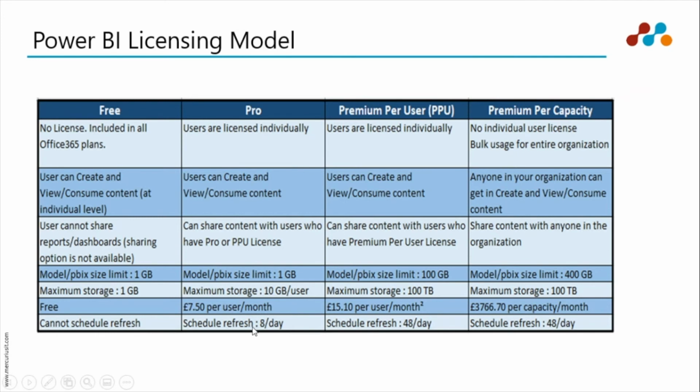For Pro, like we mentioned before when we were talking about scheduling refreshes, if you have a Pro license, you can mention up to 8 time slots. That is, you can schedule up to 8 refreshes per day. For Premium per user and Premium per capacity, we can schedule up to 48 refreshes per day.